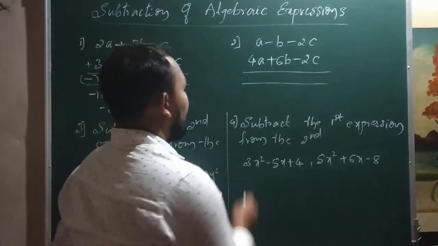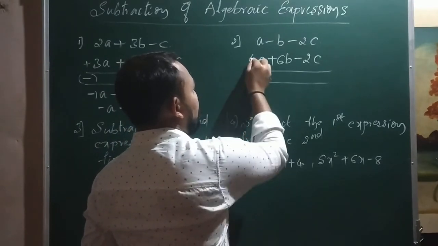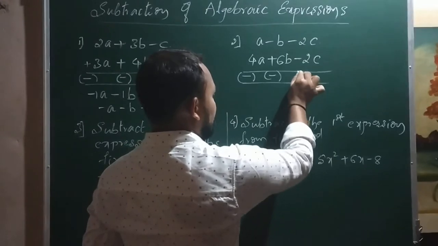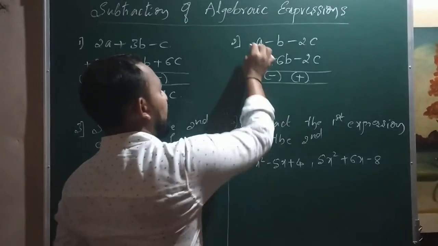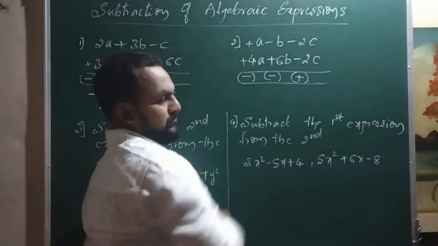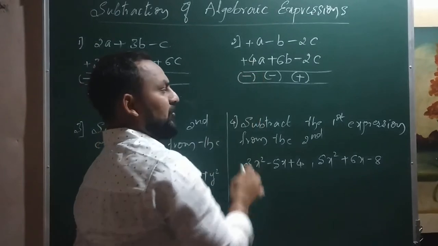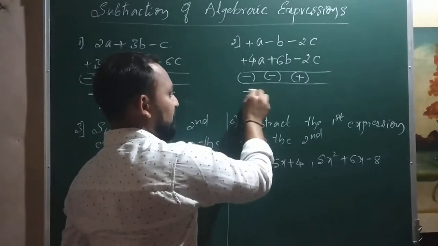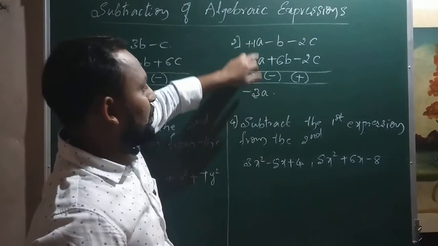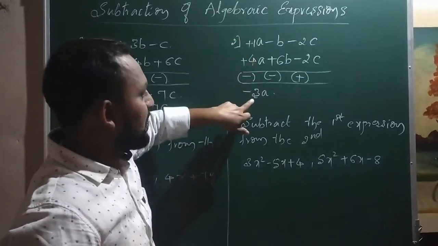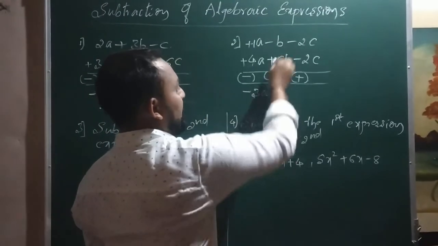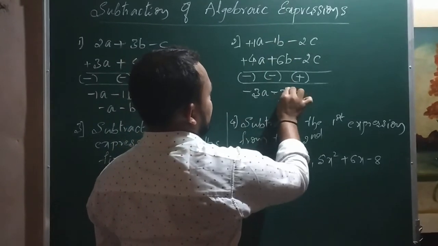To take another example, you have to change the sign of the expression. Here the sign of 2c is negative, it changes into positive. Here plus a, minus 4a, the negative 4a. The sum of a negative and a positive depends upon the sign of the bigger value, so minus 3a. Here when there is no number it means 1. Both are negative signs, the sum of negative integers is negative, 1 plus 6 is 7b.